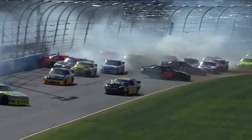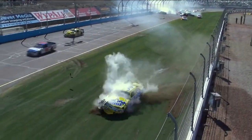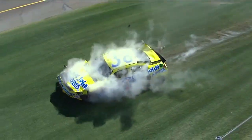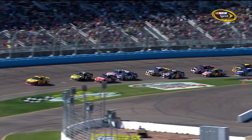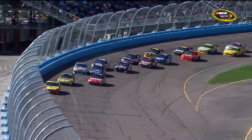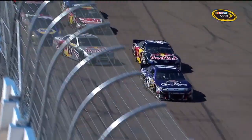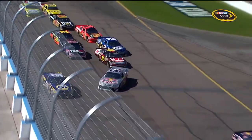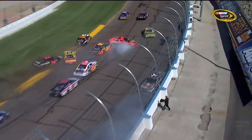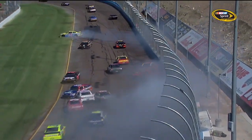Low. Watch me. Both sides. Come on. Oh, this is wiping out half the field. This is a big one on the backstretch at Phoenix. Look at that. And his number 83 Toyota. You see Vickers right there on the outside of Matt Kenseth. Yeah, the first time I saw this, I thought when he got sideways that maybe the 56 got into him, but I don't think he did now. I think it was just from Matt getting into the 83 of Vickers and getting him loose. And we've seen cars have trouble off of two over there. It must be really slick up high.